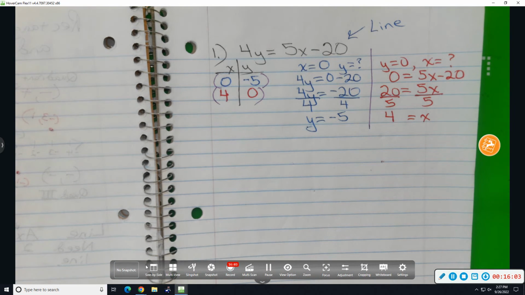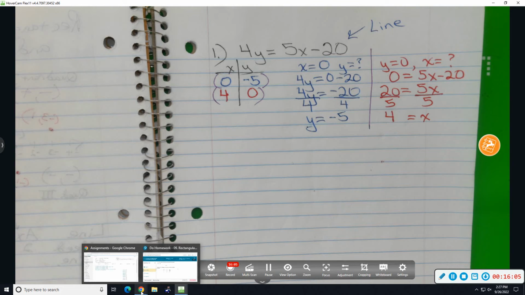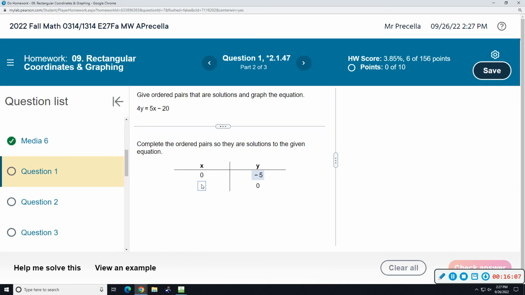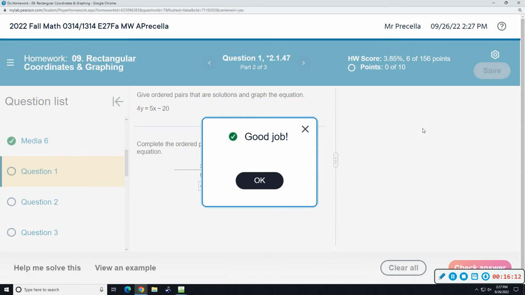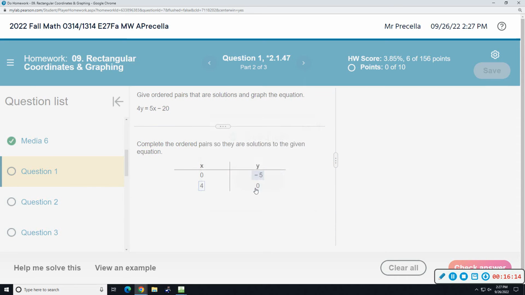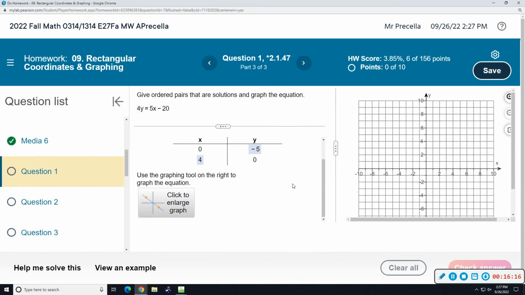So we come over here. Oh, what goes in this box? 4, I agree. And what I prefer to do, I didn't used to. I used to prefer just to use the graph that was right here. But over the years, I've decided I prefer just to enlarge the graph. I'm going to use this little pop-out. Do you see where I'm clicking, click to enlarge graph?